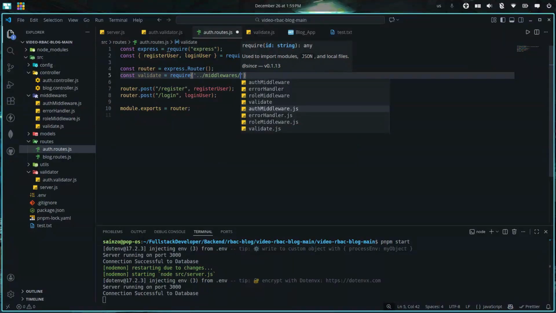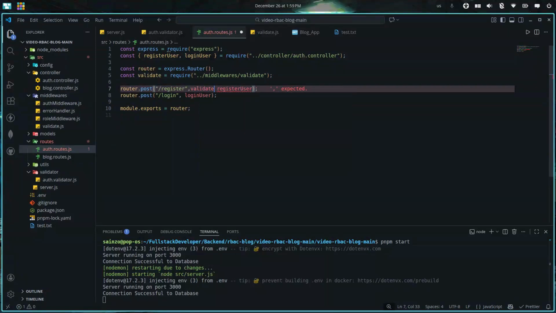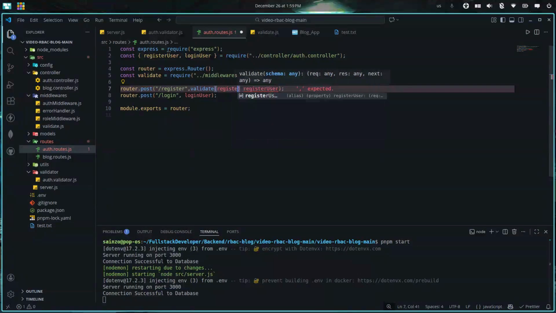There's two things, validate.js and validate, it's so confusing. Here we have to use this validate, and inside there we have to send a schema. So we create a register schema.